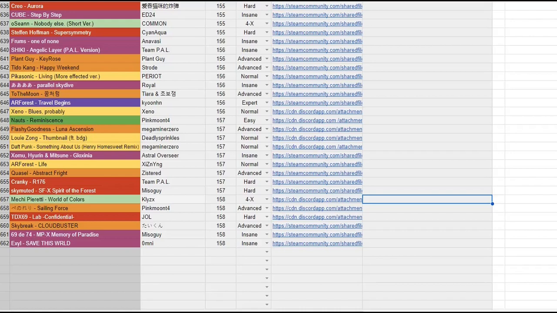So, Cloudbuster Skybreak. Now, this chart is really long, but I still consider it advanced. I will say that the patterns aren't as condensed as you'd normally think, and some sections are pretty undercharted as well, so you get a lot of breaks here. This is a really long chart. I think there are like 800 tiles in a 4-minute song. So you're definitely in here for the long haul, but it is a pretty nice song, though. I will admit, I really like the song that this chart uses.